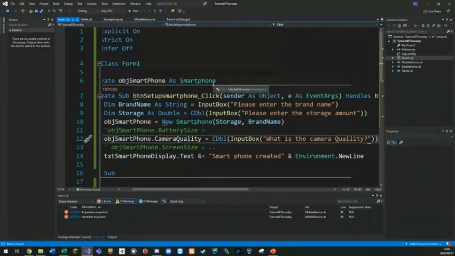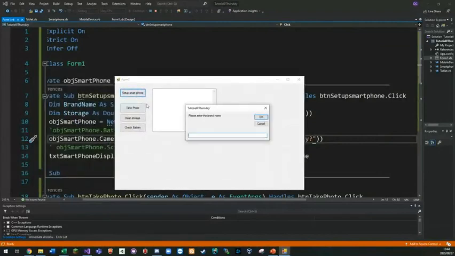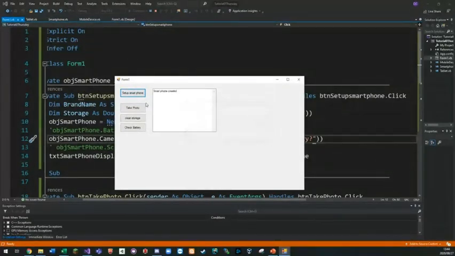In practical 6, who must enter the limit? The limit is entered by the user when they create the credit card. So smartphone, what is the brand name? Someone said Nokia earlier, so Nokia. What is the storage? 200. Quality of the camera, 6 megapixel.